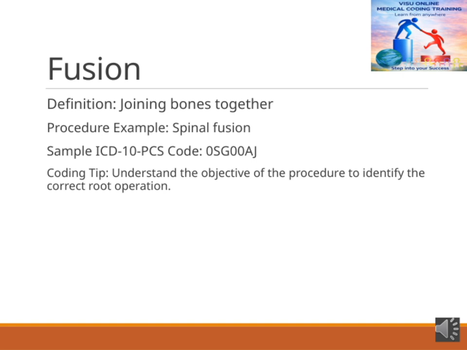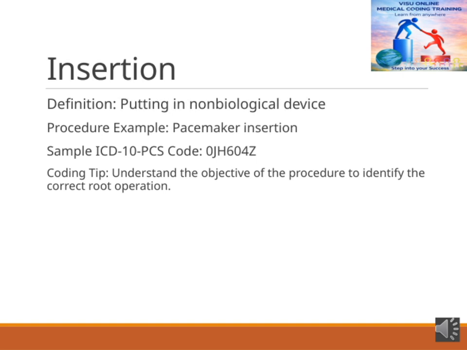A key tip to remember is that understanding the objective of the procedure is crucial. This helps us identify the correct root operation, which in this case is fusion. Recognizing the intent behind the procedure ensures precise coding and proper documentation, which is vital in the overall context of healthcare documentation and billing.